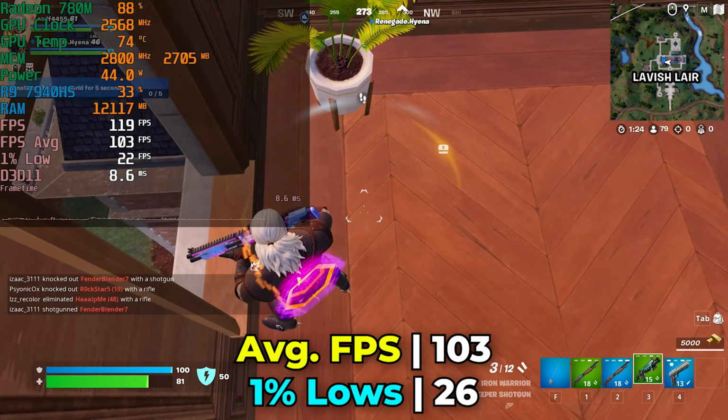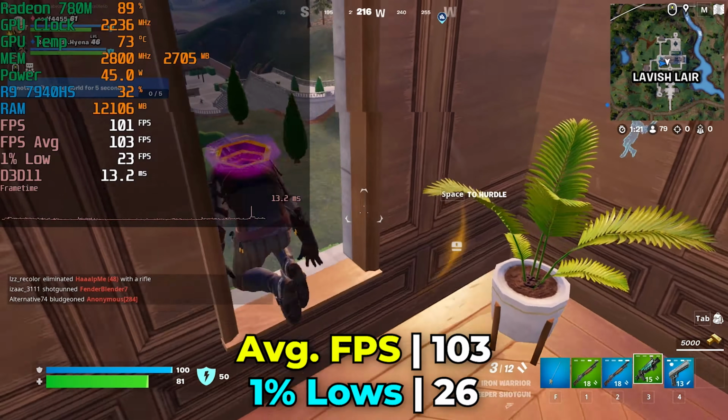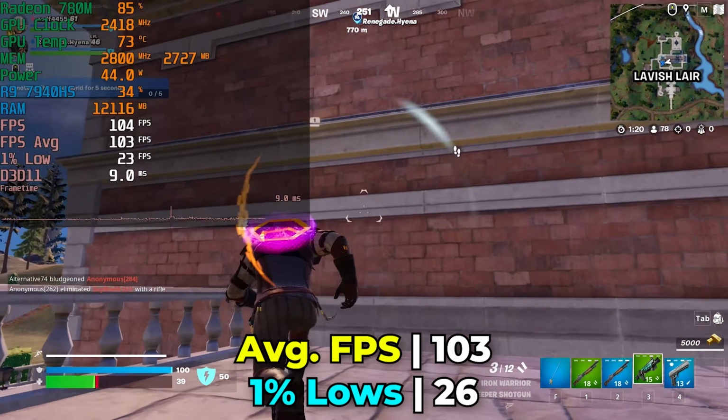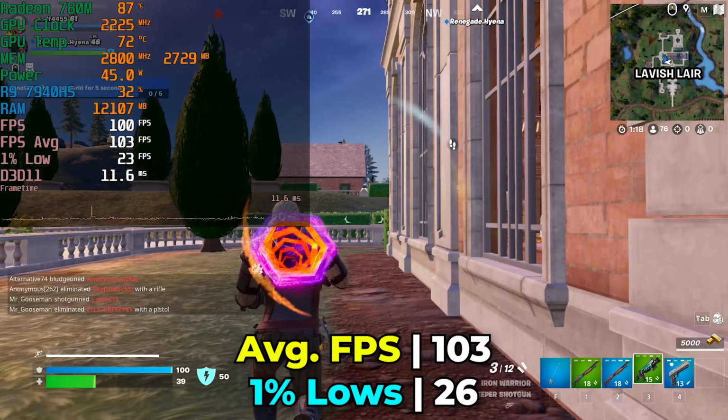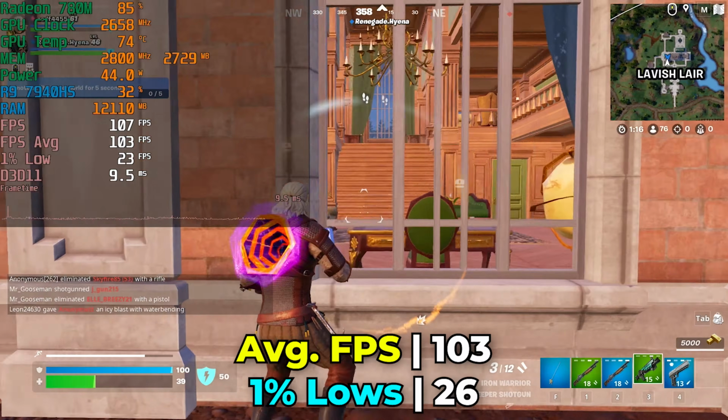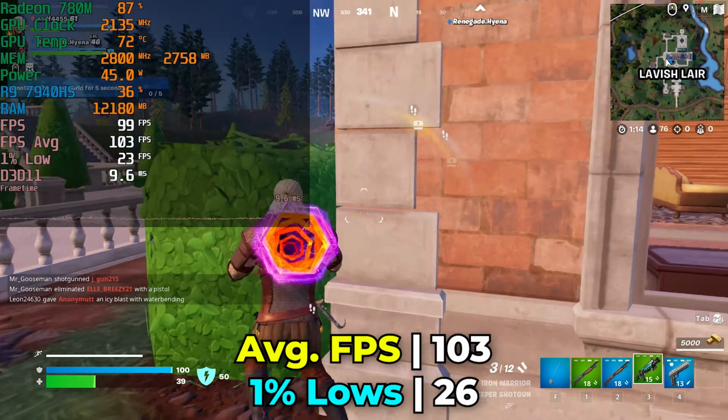So it's not exactly going to get any better anytime soon, more than likely, but also it is an experience that a lot of Fortnite players are used to. Even on my main desktop, I still have certain issues with Fortnite on occasion.